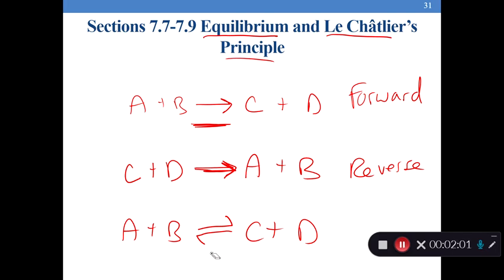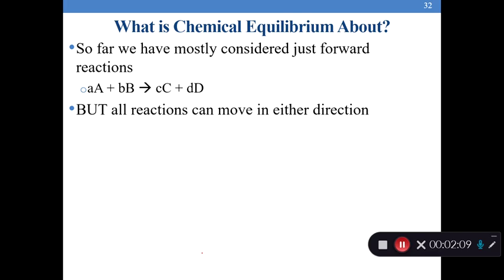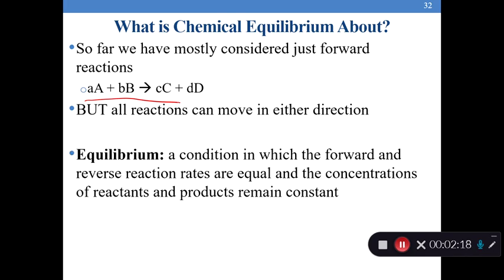Okay? So that's what you're thinking of when we move on with equilibrium, you're seeing that kind of arrow reaction. So let's actually look. This is sort of what I just said. We've already seen reactions like that. But if we have a reaction that can move in either direction, which is many, many reactions, then that reaction can actually have a condition that we call equilibrium. So that is where the forward and the reverse reaction rates are equal.